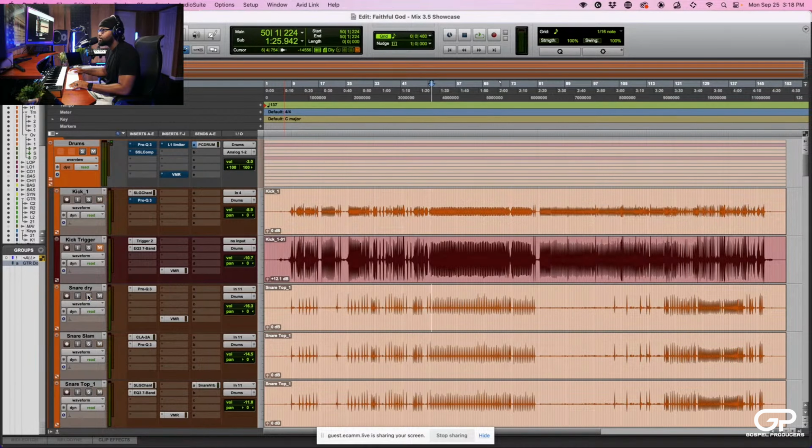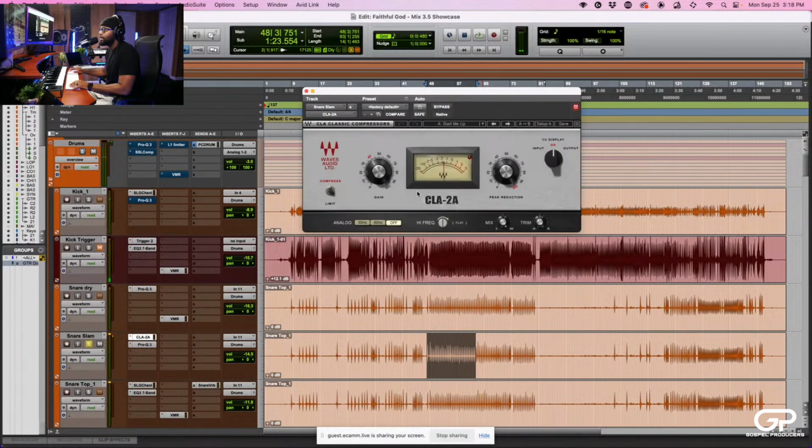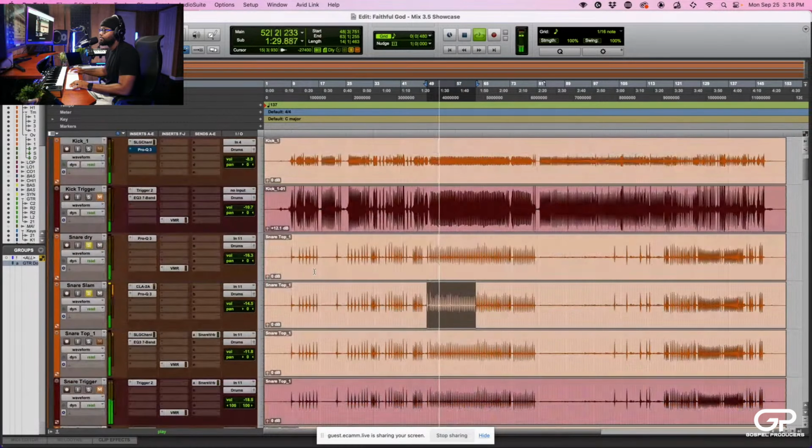Now we have another version of the snare that's slammed, and that sounds like this. And what we have on there is the CLA 2A from Waves. So both the dry and the slam together. So you see how they're playing off each other.